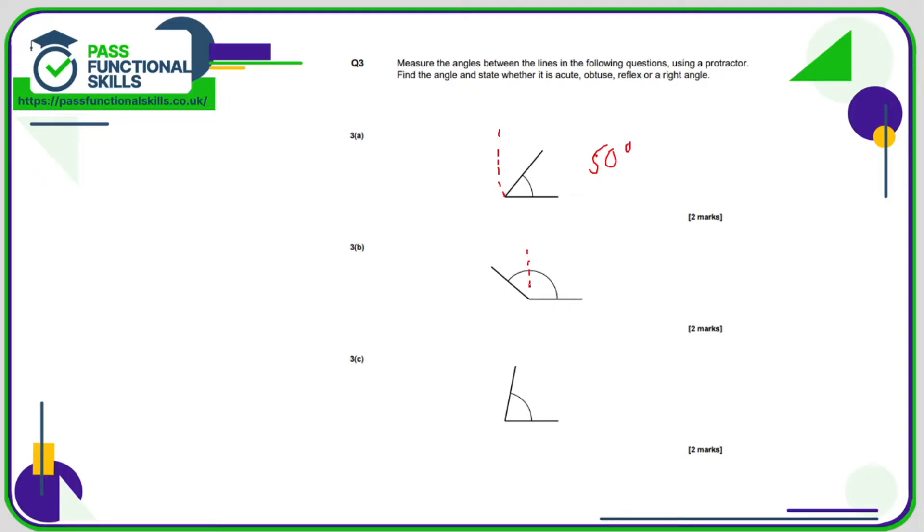This angle here is between 90 degrees and 180 degrees. And if you put your protractor on this point here, you should work out that this is 140 degrees. This angle here is less than 90 degrees. It's quite close to 90 degrees, so we've got a rough ballpark there. But if you measure this accurately with the protractor, it is 80 degrees.